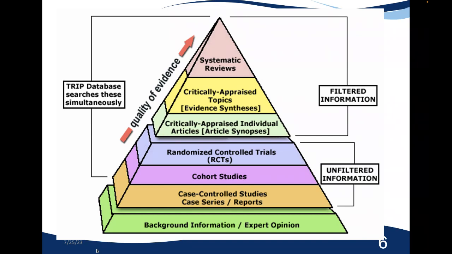So basically what this hierarchy tells you is that in quantitative research, not all sources of data are the same. Some are seen as being much more credible than others. Those that are filtered, such as systematic reviews, critically appraised topics, represent a higher type of evidence than randomized controlled trials, cohort studies, and at the very bottom is this expert opinion. So if an individual says, look, the truth lies this way because I say so and I'm an expert, their type of evidence, according to this hierarchy, represents the lowest level of evidence you could get if you compared it to a systematic review, to a randomized trial, and to a cohort study.